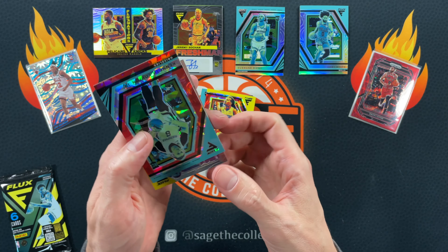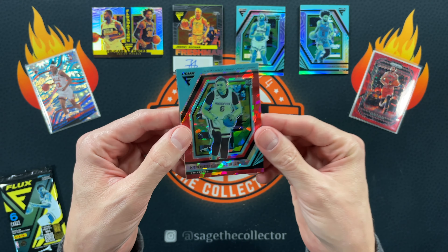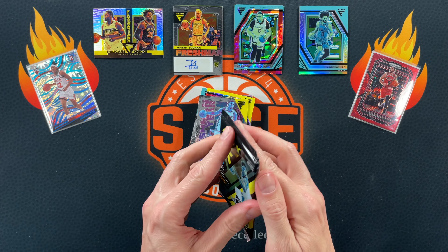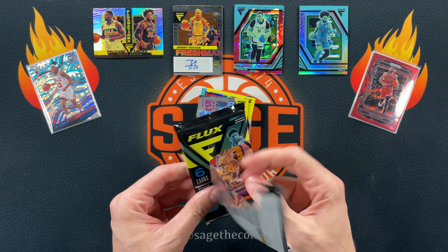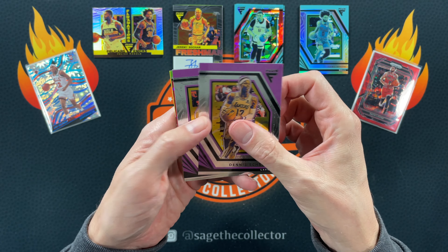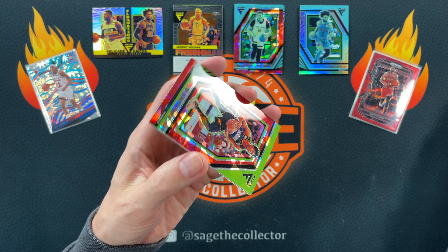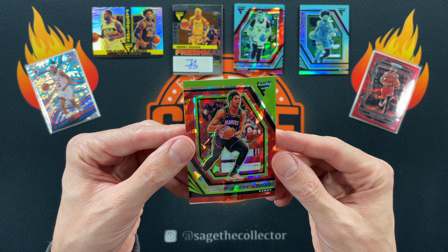It does not make up for paying 60 for this mega. We got another rookie — Kenneth Lofton Jr., put him up top — and then a Freshman Year Keegan Murray. Final pack — the Sohan auto is cool, but I'm gonna have to see some blue ice or some gold here. Schroeder, Mobamba, got Tyler, we got Ant-Man.